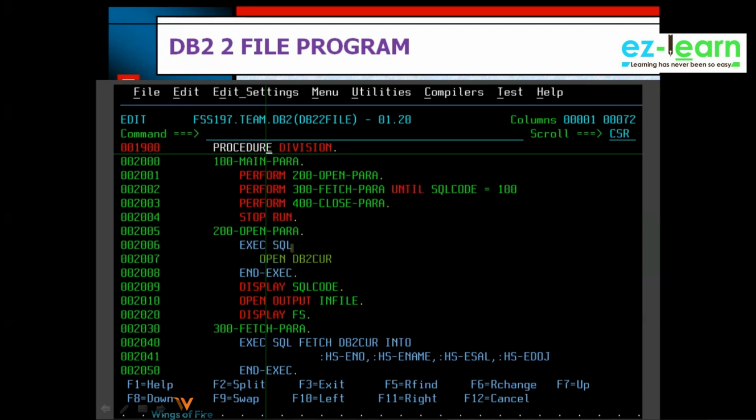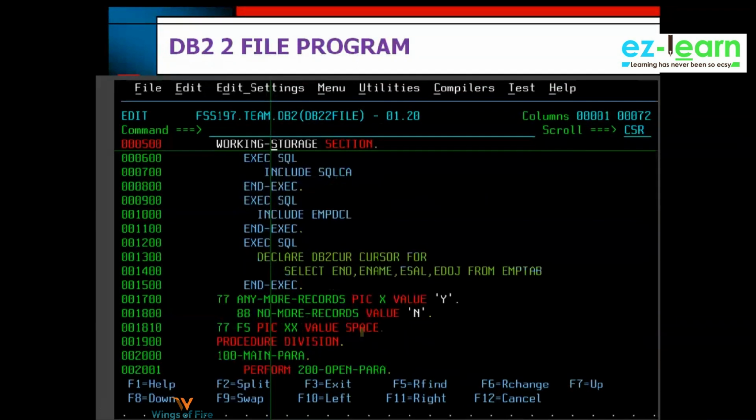After open, it's going to FETCH cursor name INTO host variables. The sequence and number of host variables you mention in fetch and the ones you mention in select should be exactly the same. Otherwise, you are going to get an error. I'll repeat.